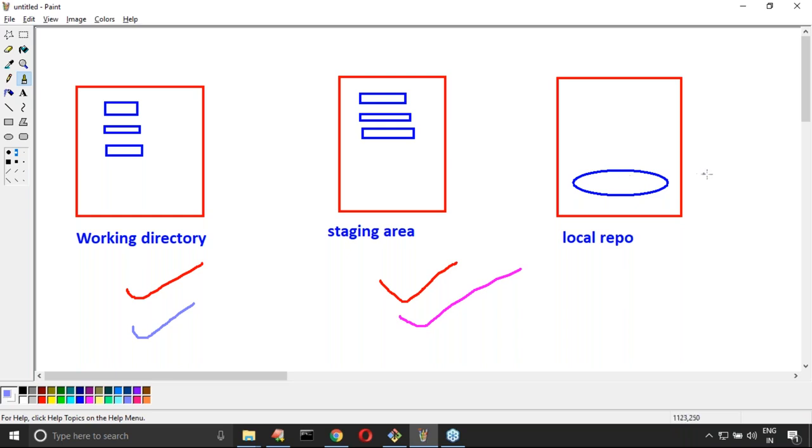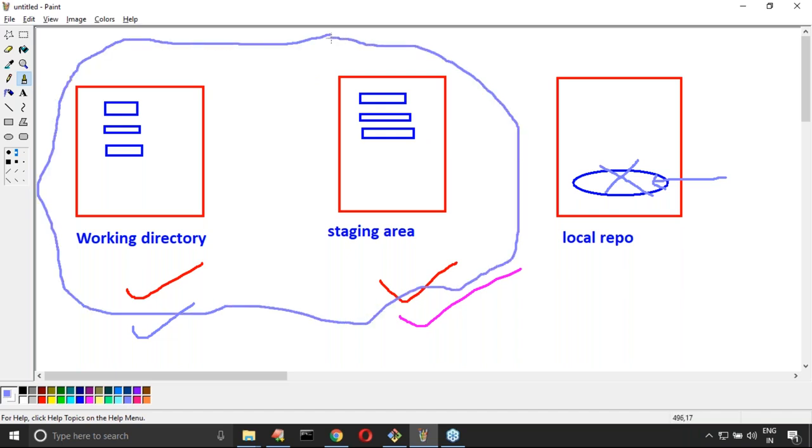What will happen is, if we ignore this commit, then automatically from the local copy also it will be removed. But how to ignore this commit, that part we are going to discuss in the next level. First, stick to only these two areas. Any doubt?